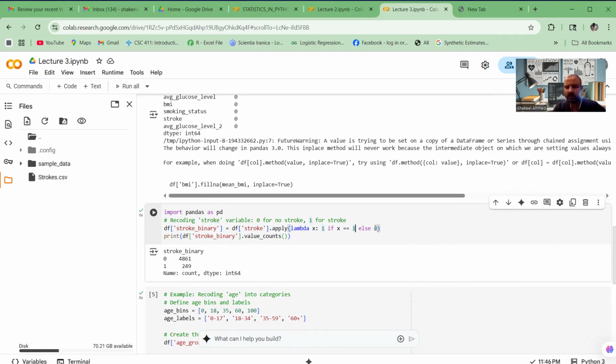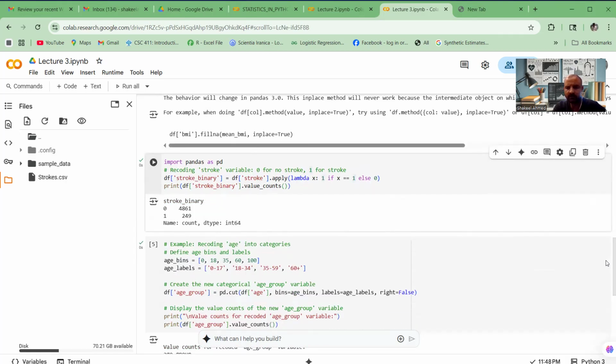Or if you have 1 and 2, then you give 1 to the 1 observations and 0 for the 2s. Then we can print the variable and see the frequencies using the value counts command. Now it's giving 0 and 1. 0 means no stroke and 1 means stroke. And then you can find the frequency tables and other things.